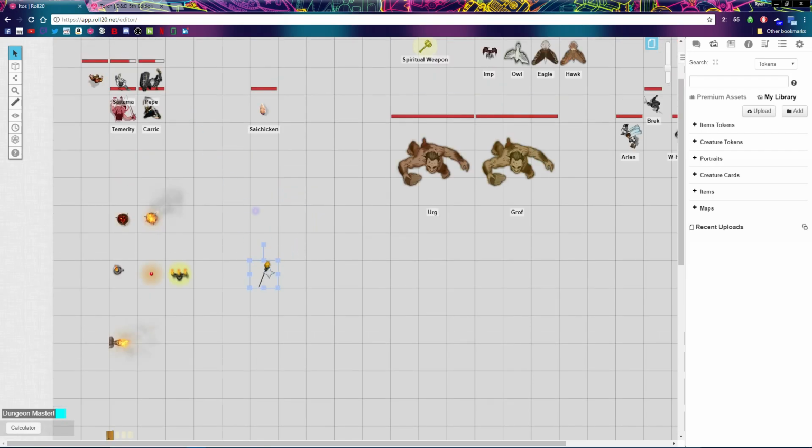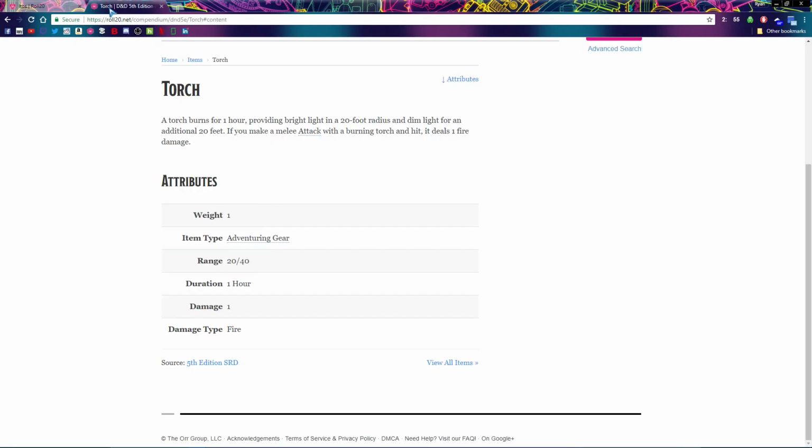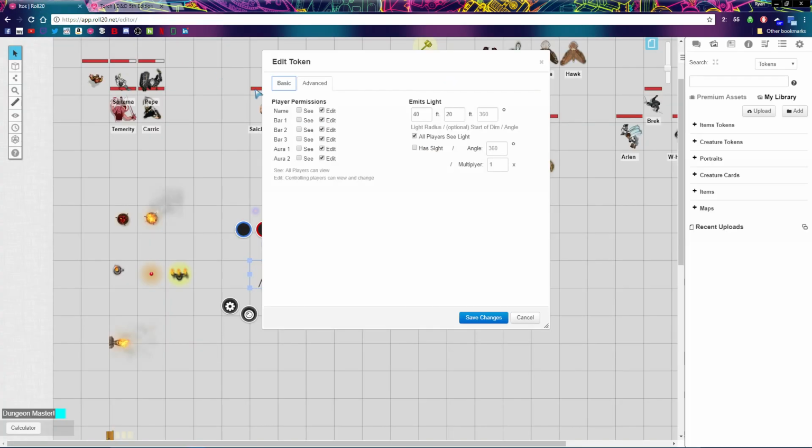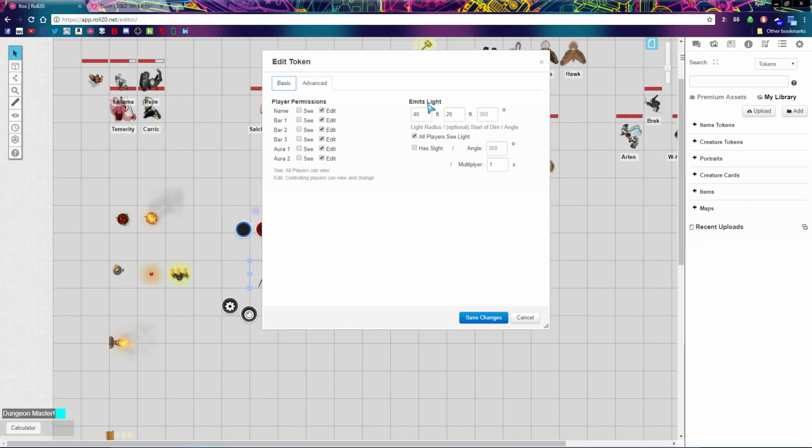Also, torches. I have a torch right here. It's always set. So this is how they look in the books for spells and torches and stuff. 20-foot radius that's bright, and then it dims an additional radius that is 20 more feet. So really in this you would put a total of 40 because it's 20 and 20, and then it starts to dim after the first 20. That's the exact same thing it's saying here, just in a different way. So you do that there.